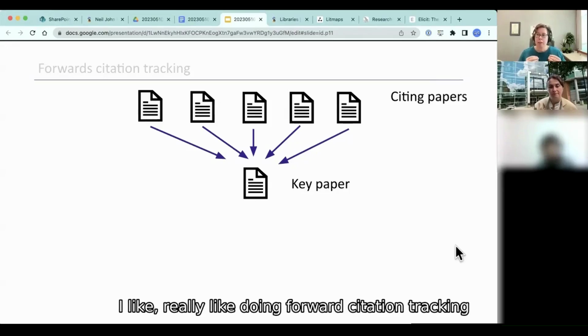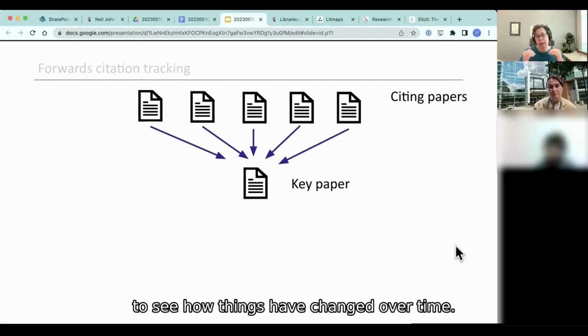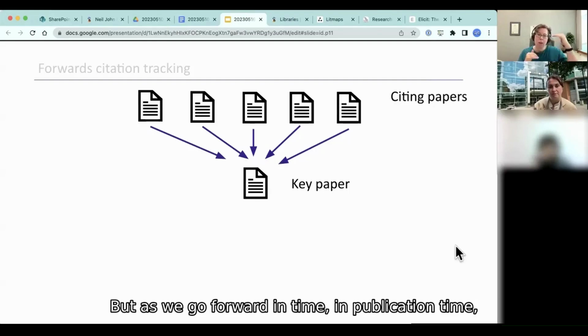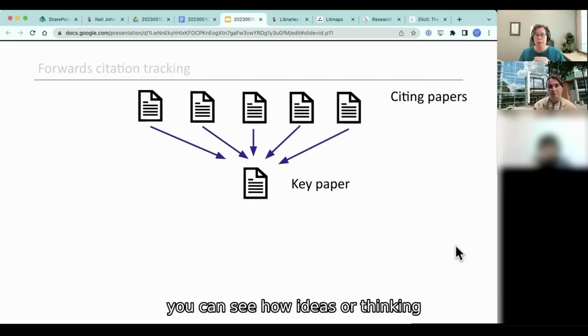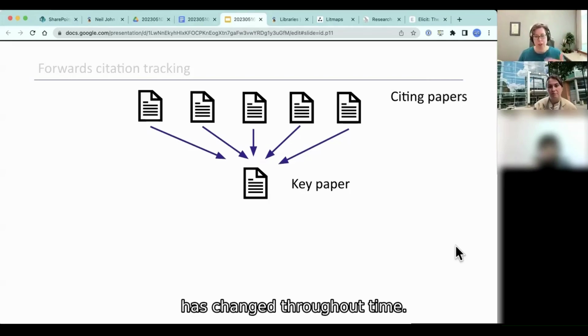I really like doing forward citation tracking because it gives you an opportunity to see how things have changed over time. We know to check references, but as we go forward in publication time, you can see how thinking around a particular idea or concept has changed throughout time.